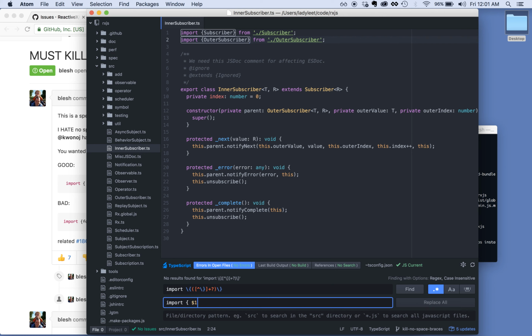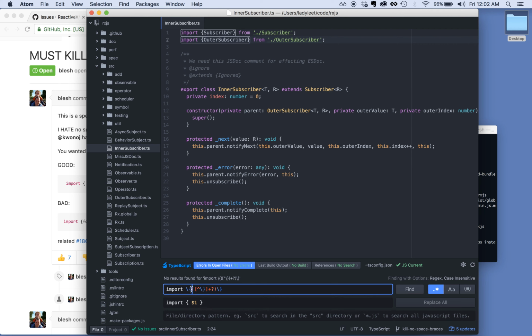$1. And then close the curly brace. So just to recap, what's the $1? The $1 is what this captured. So everything from paren to paren, which is everything that's between one of these characters and one of these characters, is $1.